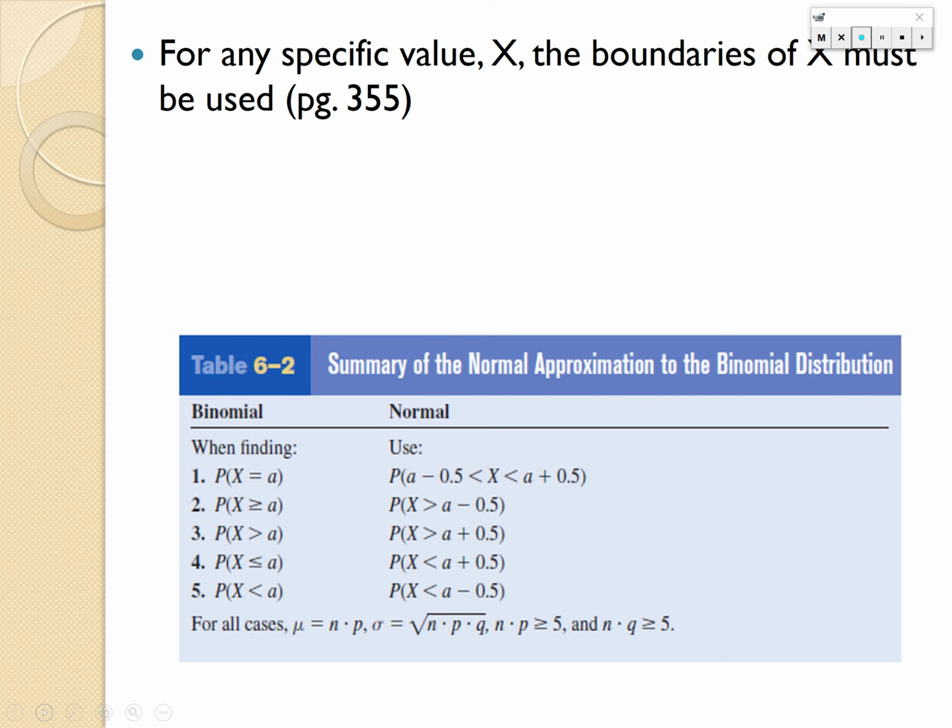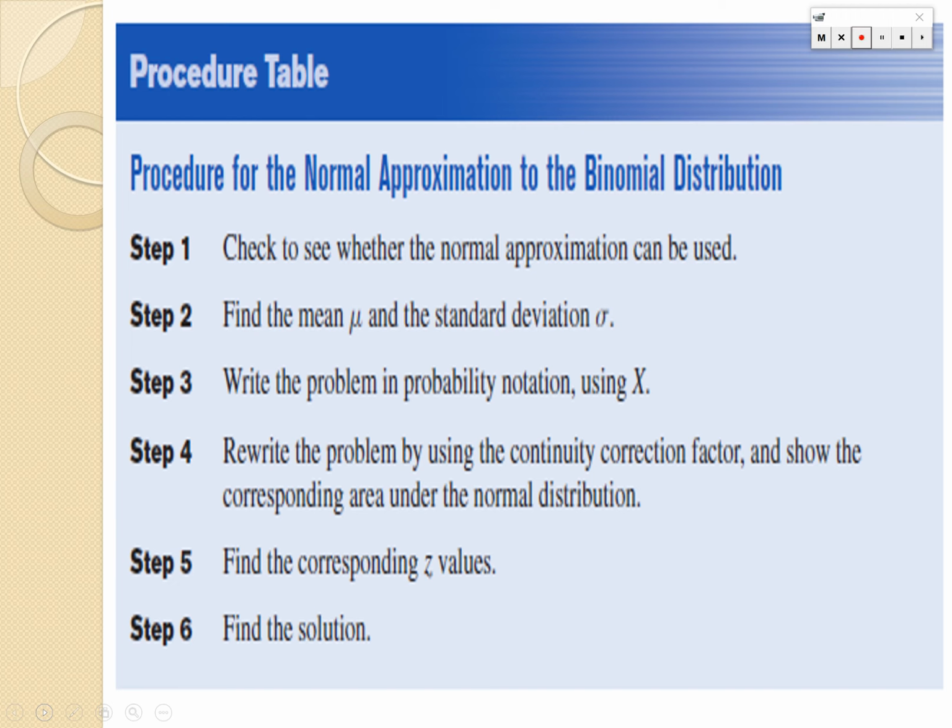There's only a few cases there. And your only options are adding a half or subtracting a half. So figure out when the cases are that you need to add a half, and when the cases are you need to subtract a half. Just group them into 2 categories. Working with them is the best way to get to know them. These formulas, though, the mu, which is your mean, and little lowercase sigma, which is your standard deviation, will be provided for you on the card because they are from the binomial distribution. So those formulas are the same. This procedure table you can also find in this section as well.